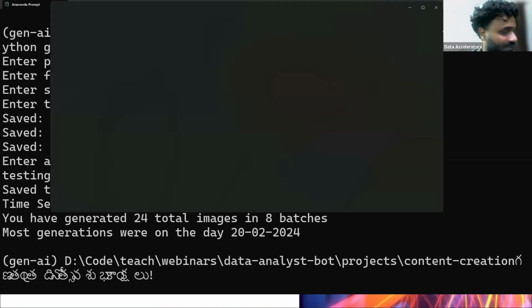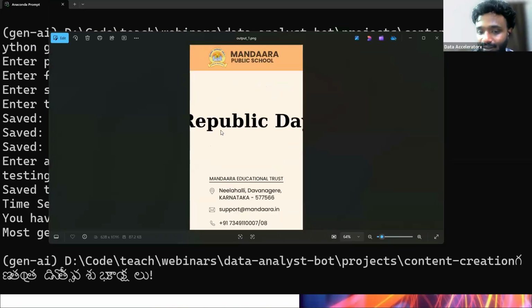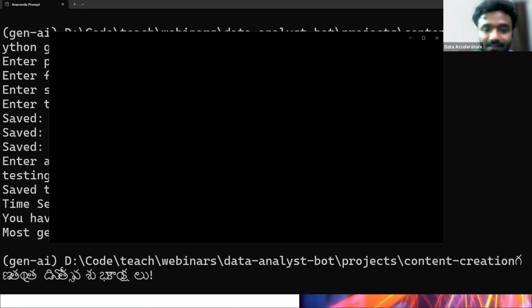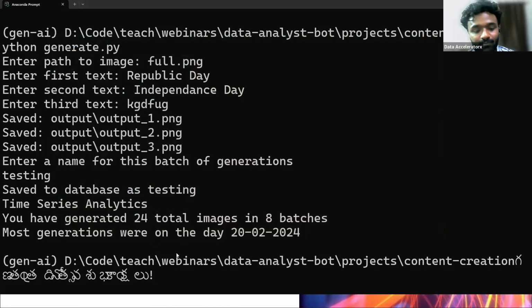All right. And as you see, as I told, AI does not really understand the borders yet. So it tried to place it somewhere around, but it failed a little bit, right? And similarly, it also messed up in Independence Day. But this last word, it came up good. It's just a small, simple word, so I think it came up good. Right? But you see, there are limitations to how much it can do.